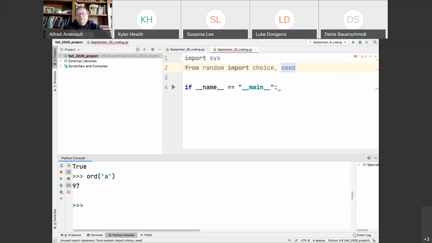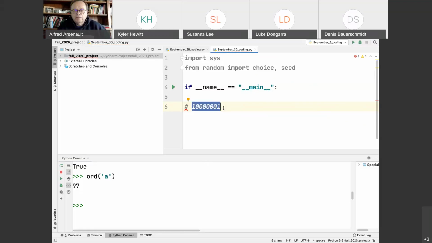How do you store A in a computer? I'll put this in the comments so I don't mess myself up: as 1, 0, 0, 0, 0, 0, 0, 1. We talked about how everything in a computer is zeros and ones, but we use higher level languages to store them. This is how the capital A is stored in a computer. This is how the small letter a is stored in a computer. And if you add these up in base 2, this has the value in base 10 of 65, and this has the value in base 10 of 97.